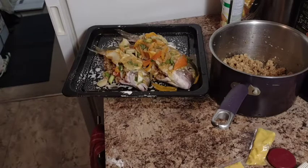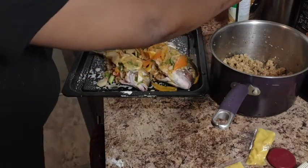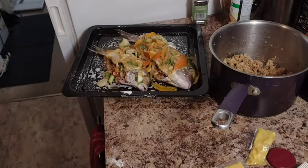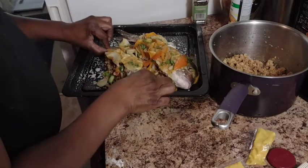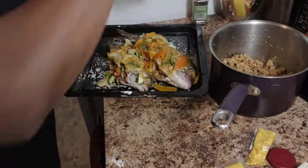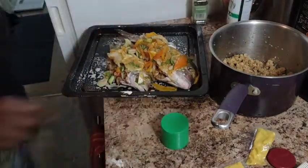Okay? Now, we're going to put this in the oven. My caloric oven. Air fryer oven. It's all cleaned up. Y'all ain't gonna be talking about my messy kitchen. Oh my god. I think I should. Yeah, I'm gonna leave it just like this. And then look what I'm gonna do. I'm gonna spray a little.